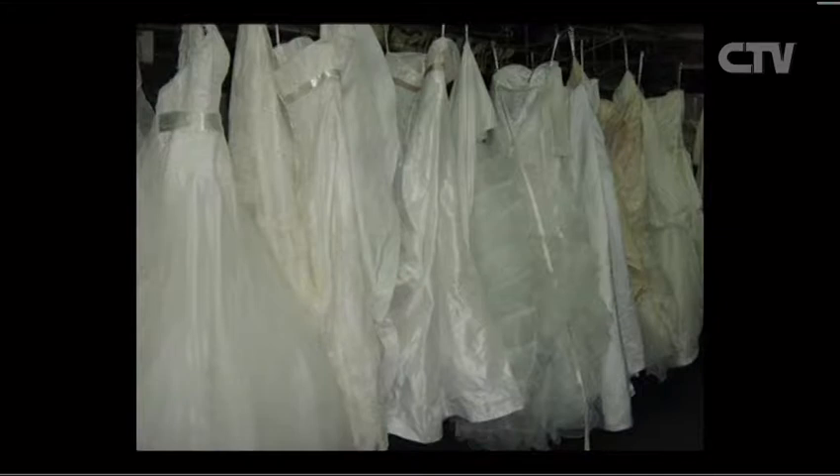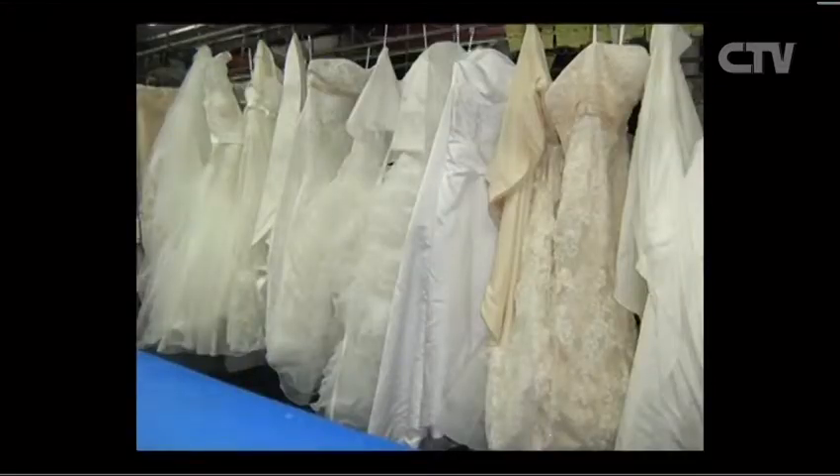That'll be keeping you guys out of trouble! And again, all the different styles, fabrics, everything in there — you're exactly right. All the different styles, fabrics, everything different that you can imagine, and the lace as well on some of those ones. And that one there is what we did the following afternoon. You guys are busy down there — and you can see they all look great, don't they? Oh, they look stunning.